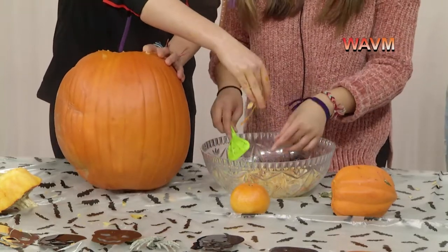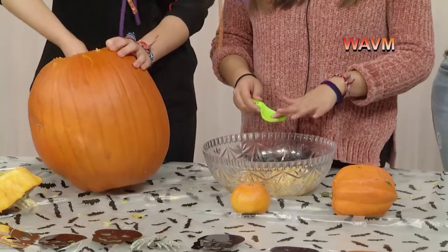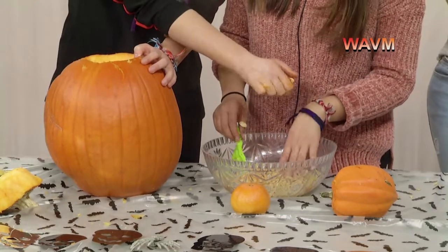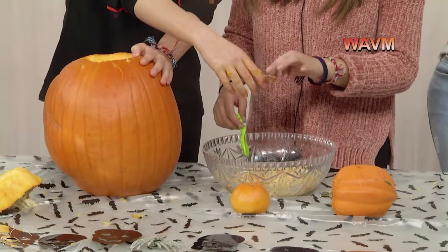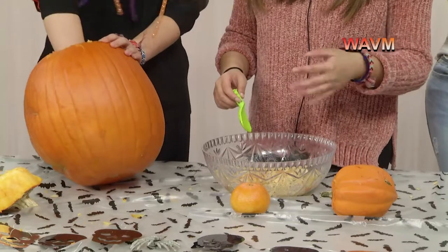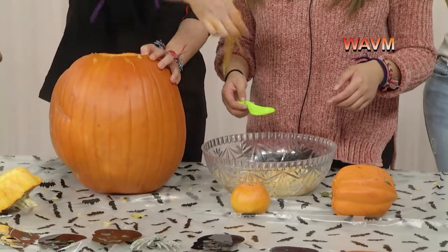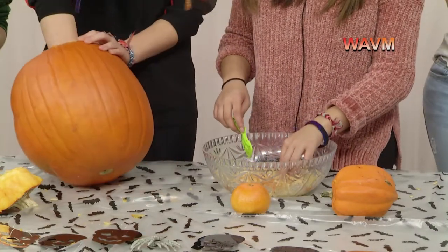Have you guys ever made pumpkin seeds? Just looking into this bowl of pumpkin seeds, we can eat some. You have to cook them first. Well, I carved pumpkins myself on Sunday, and I wanted to make pumpkin seeds, so I think I'm going to tonight. Oh, do you want to take these home with you? No, I think we're all good.